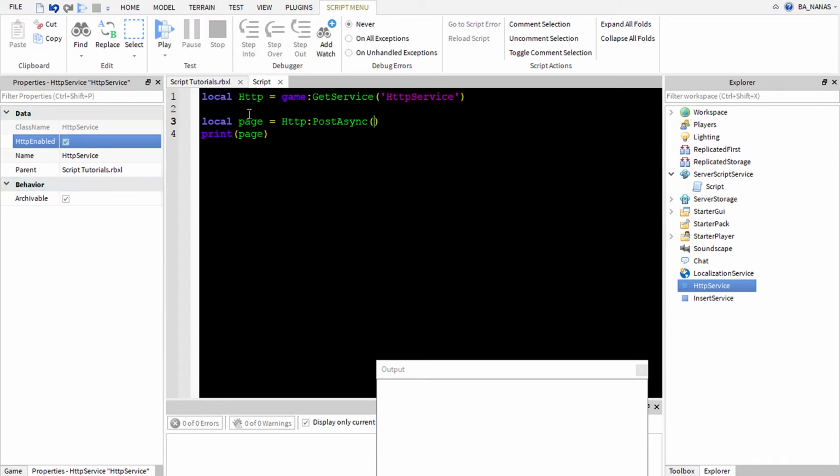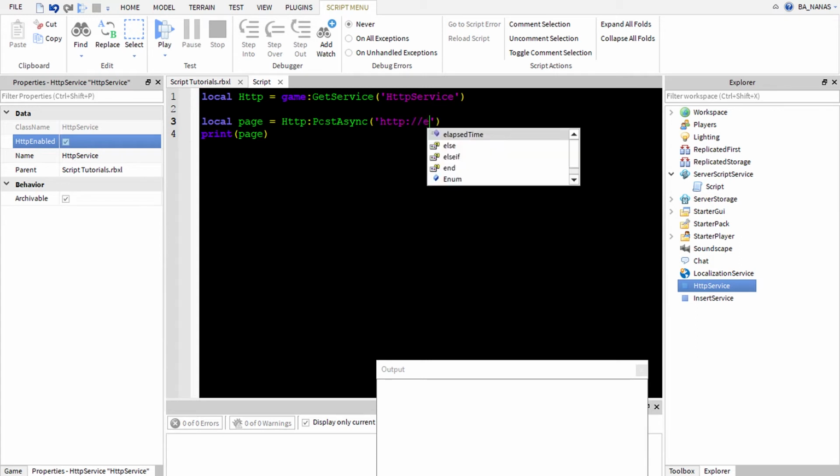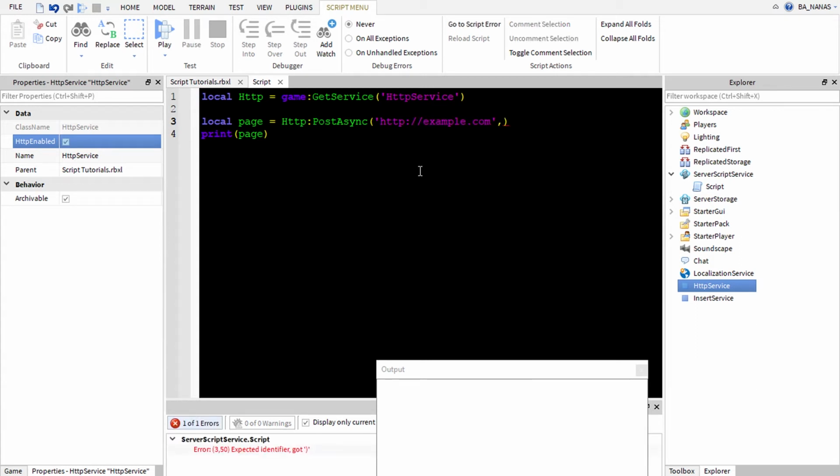So again, we would want to write this first of all, HTTP example.com. Another one would be, well, maybe we can try to write like this, slash test or something like that. Another one would be data, some data, I don't know.